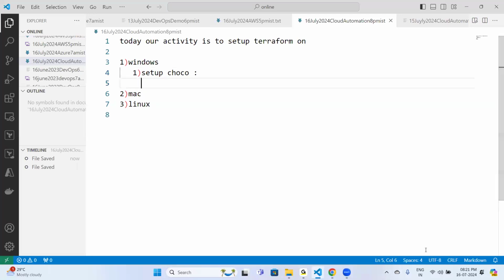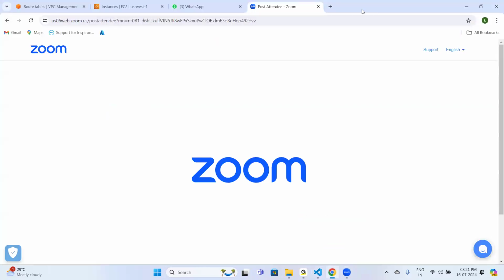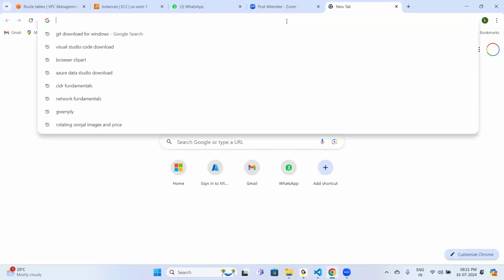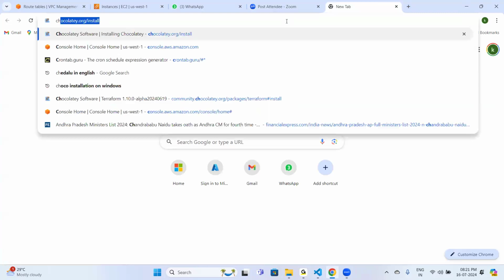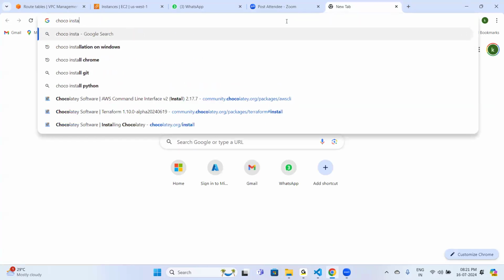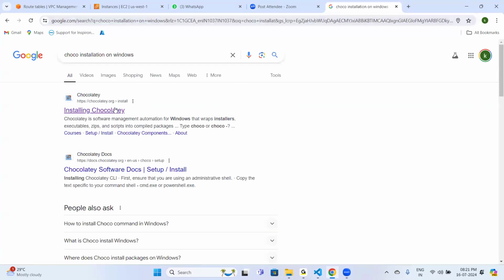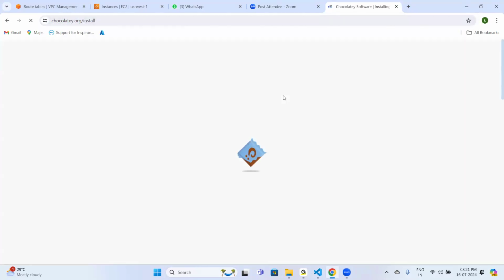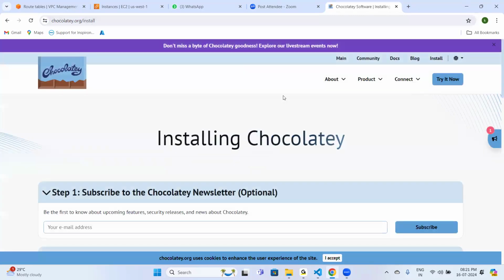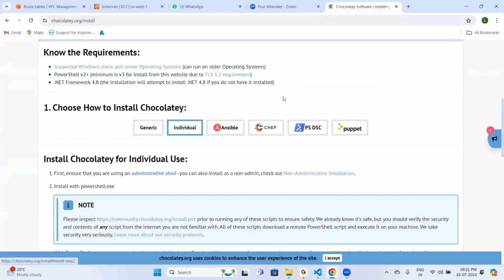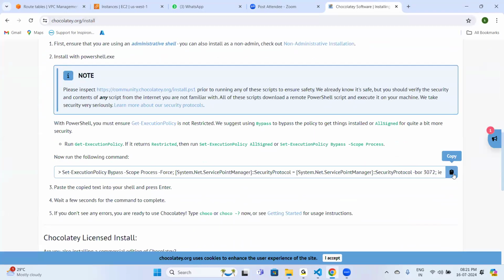To set up Chaco, let us go to the official documentation of Chaco, Chaco installation on Windows. This is a PowerShell script that you have to run from PowerShell admin mode so that Chaco will be set up.